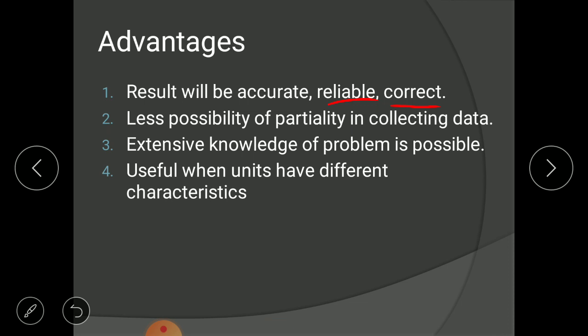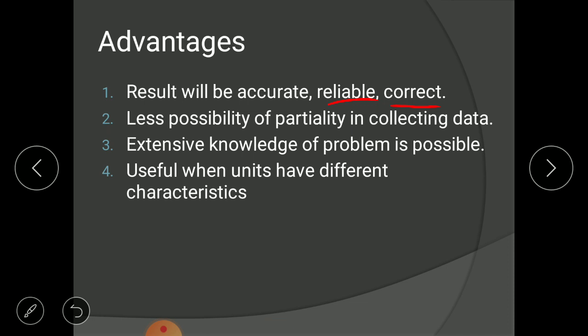But here you just remember that on the part of the researcher, it is compulsory to contact every consumer, whereas in a sample survey, all the customers are not contacted, only randomly selected consumers are contacted. So there is a chance of partiality. He may select his familiar ones, his friends, but in case of complete enumeration, as it is compulsory on the part of the researcher to contact everyone, there is little or no chance of partiality in collection of data.